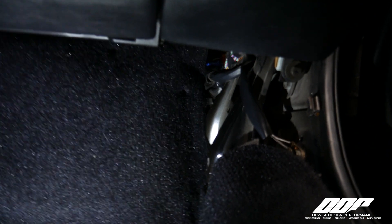Go ahead and install your carpet. You can install your side kick panel as well — just align your pin to the carpet on the floorboard, and then use your popper pin to hold it. That's the only thing that really holds it from the OE anyway. There is a little bit of a high rise here, but it's nothing crazy — it's just what we had to do to fit all the modules that the customers requested. As soon as you put your carpet down, you'll never even know it's there. If you have any questions, please don't hesitate to email or call us at any time. We'll walk you through any problem you may have or get you any parts that you may need.